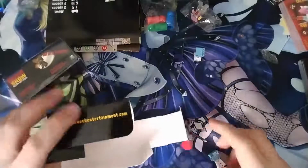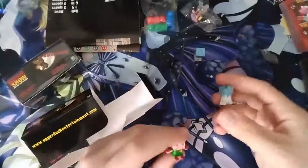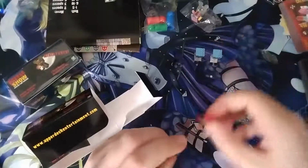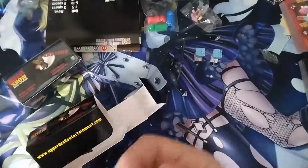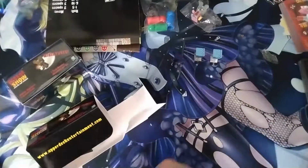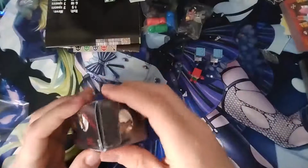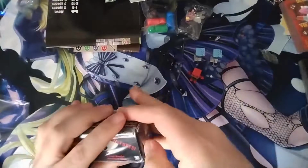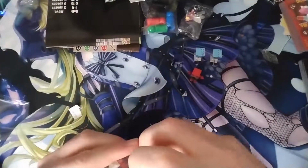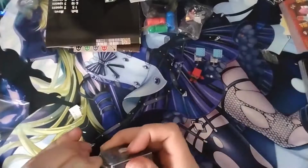Oh well, so we end up with Lost Doll and Robot Man again. Oh, we got one double. He must be super common or something. I really wish they would say what they are, or if they're rare, on them, but they don't. And so much for saving the boxes, because the boxes aren't even glued, they're just kind of folded together. Alright, can we get something else? No more of those little robot guys, unless there's a reason there's multiple robot guys.